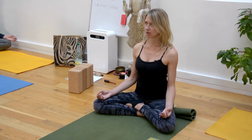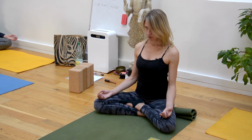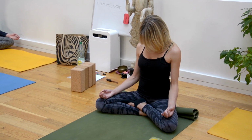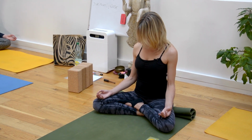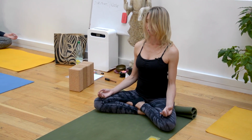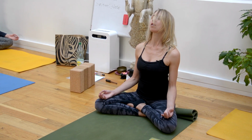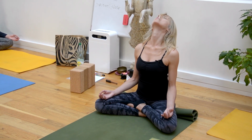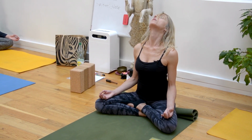You're going to bring the gaze to the third eye between the eyebrows and let the chin come down towards the sternum, trying to keep the back straight so it's only the cervical that moves. And then bringing the gaze to the nose, you're going to let the head come back. Lifting the chest, letting the head go all the way back. And coming back to neutral.